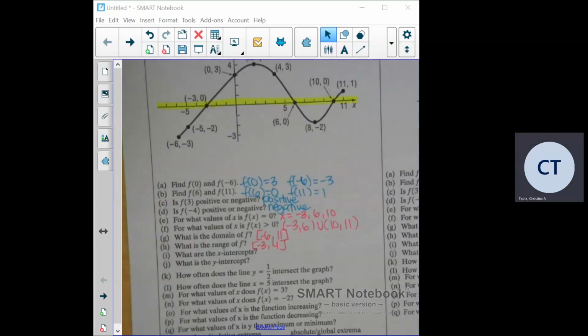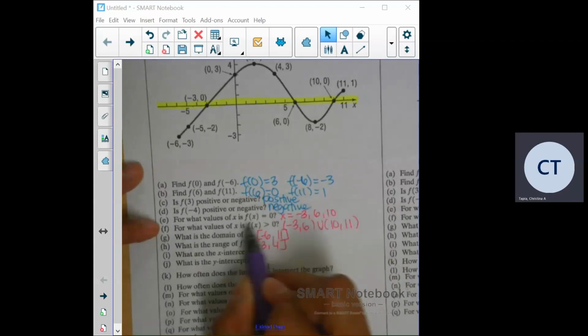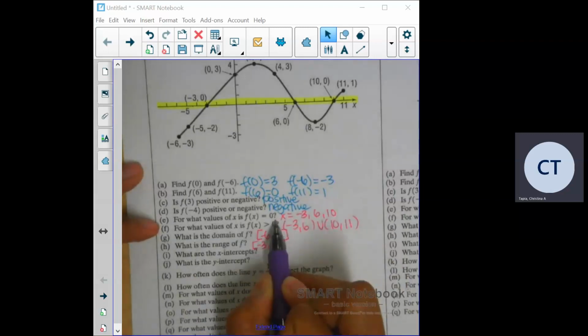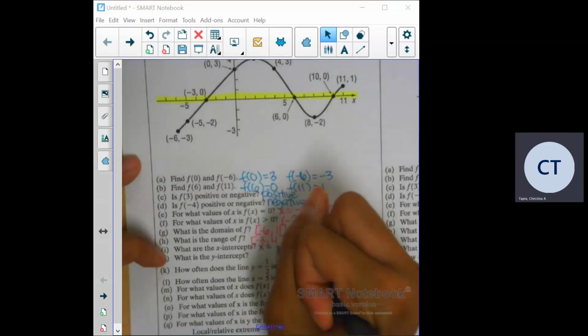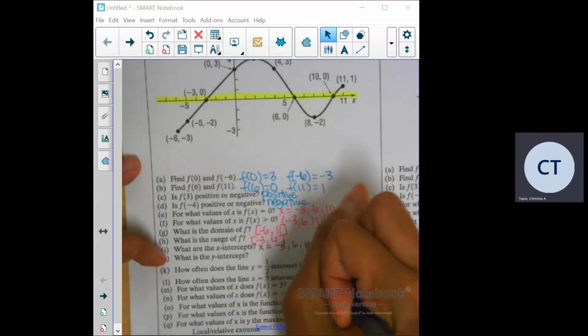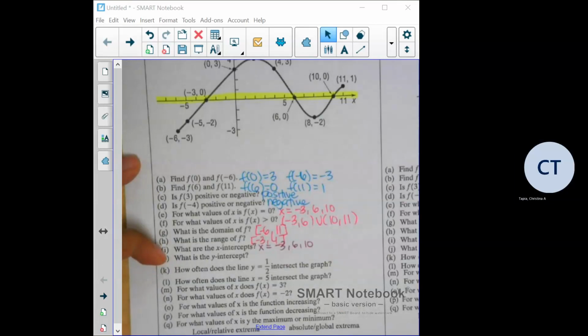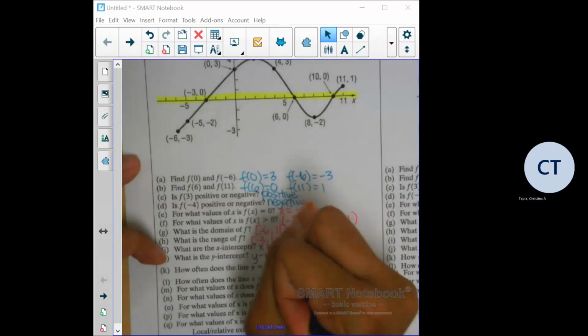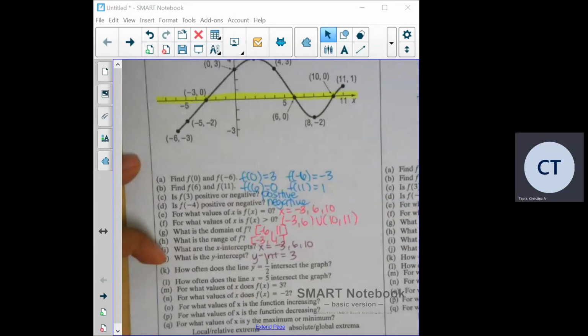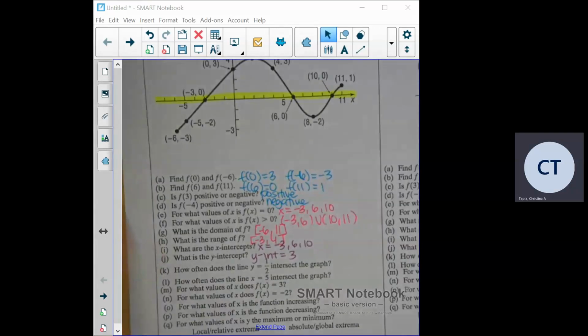How many x-intercepts do we have for this one? 3. You have 3 x-intercepts. We just labeled them earlier right up here. This means the same thing as your x-intercepts. Fatima told us that a second ago. So I'm going to recopy them. Your x-intercepts are -3, 6, and 10. What's the y-intercept? Just 3. So my y-intercept is going to equal just 3. And you can put it as an ordered pair. You can write it as a coordinate if you want to.